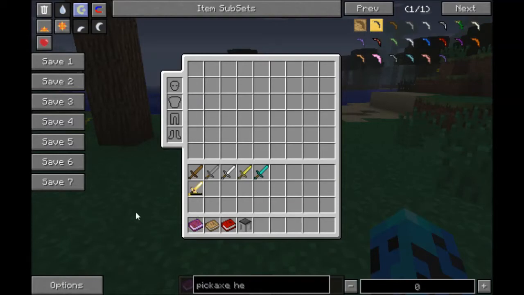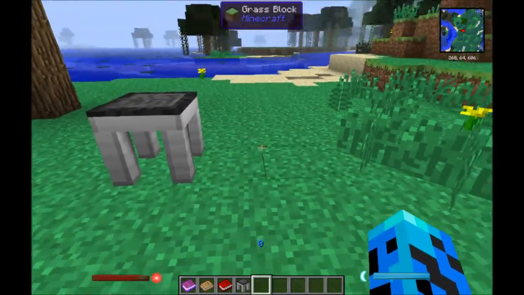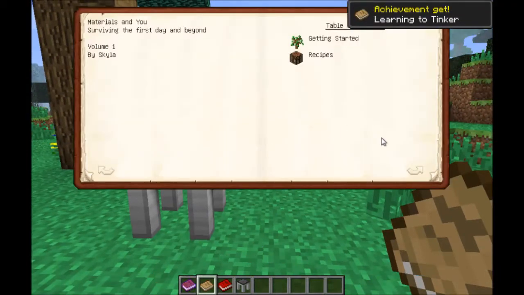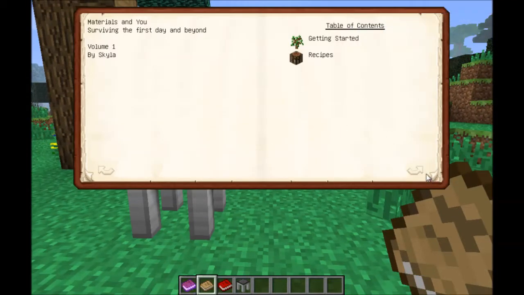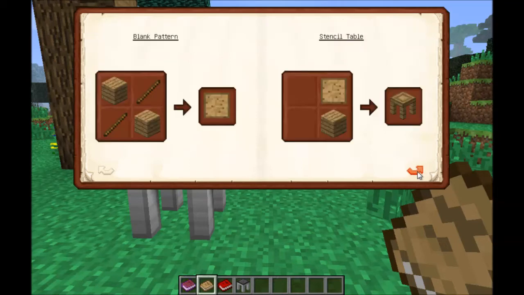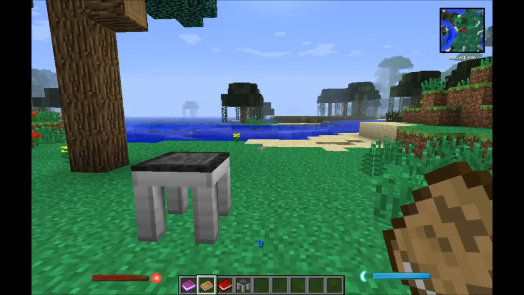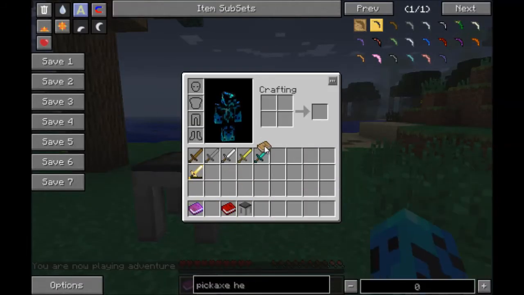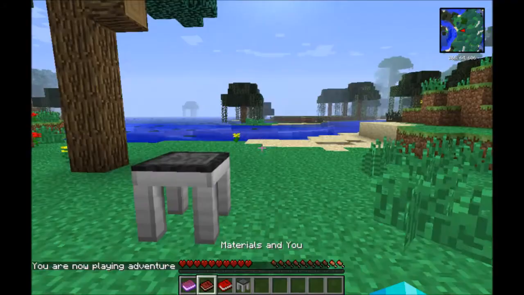So also if I jump into this book that you're going to get when you spawn in a new world, you're going to have materials and use. So this is the Tinker's Construct book that'll get you started in Tinker's Construct. So I'm not going to get into it too much, but it'll give you a good introduction. If I can jump over here to this book.